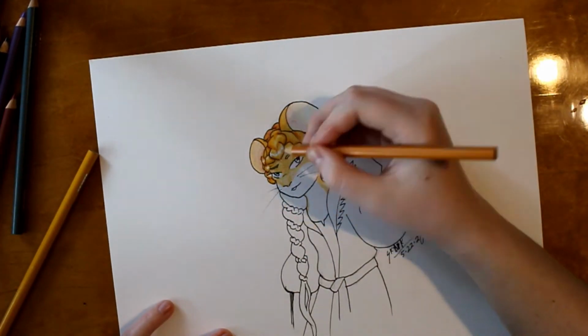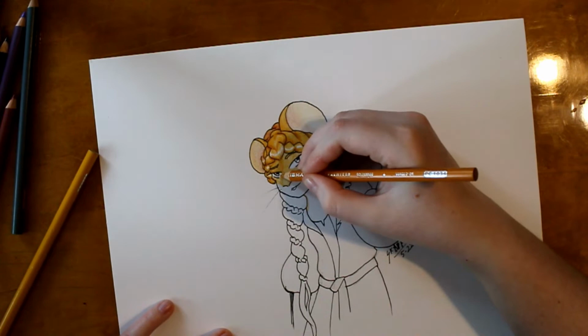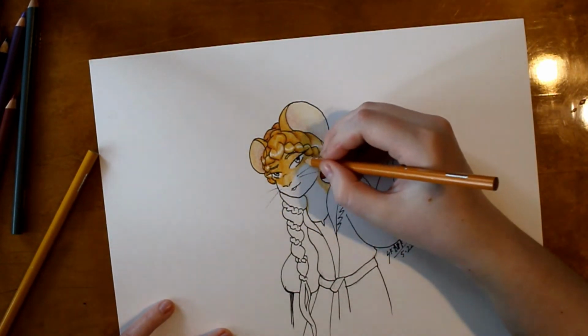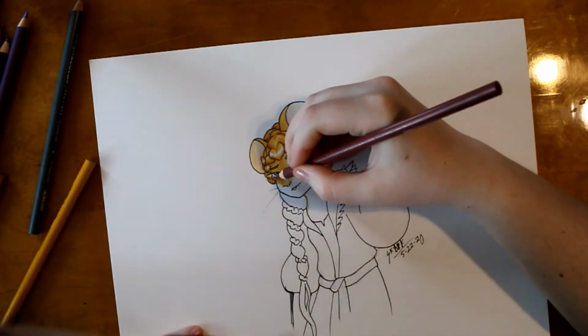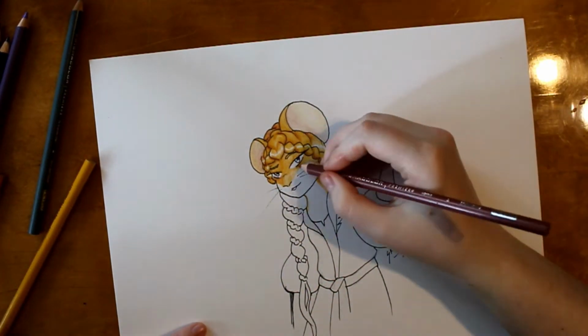So yeah, one of these days I'll get a new gel pen. I'm sure I could get one online. I just haven't bothered. So yay, I compensated for my laziness.